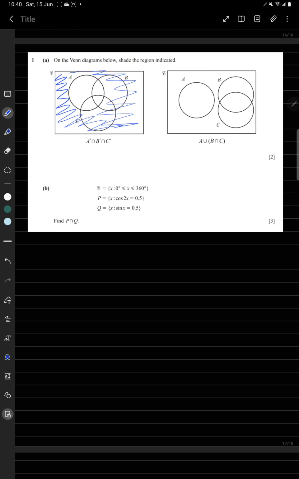And then intersecting with anything, everything that's not B. So when intersecting with not B, we're going to shade something like this, right? Because as long as it doesn't touch A and it doesn't touch B, and finally it doesn't touch C. So for our answer, we're going to shade everything outside of those three diagrams. Okay, something like that. Now moving on to the next Venn diagram.